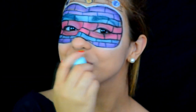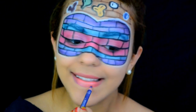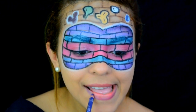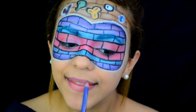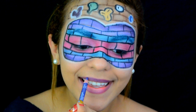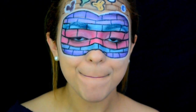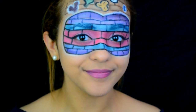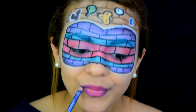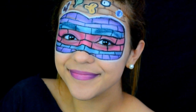Now for the lips. I'm gonna use my EOS lip balm. Then taking my purple eye pencil by Wet n Wild, I'm going to outline my lips. Yes, I know it's an eye pencil, but in makeup there's no rules. Going back with my NYC Air Kiss lipstick, I'm going to dab a little bit in the middle for that ombre effect, then go back with my purple eye pencil to outline the edges to make it perfecto.